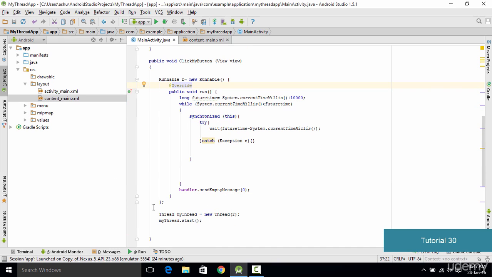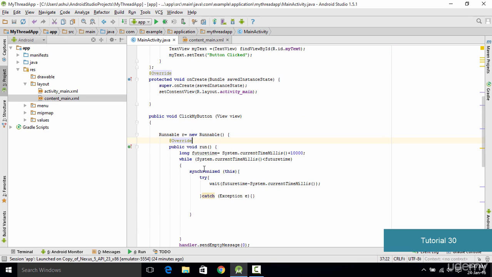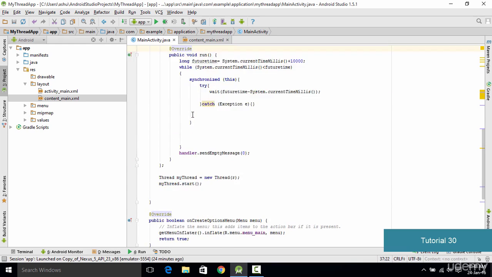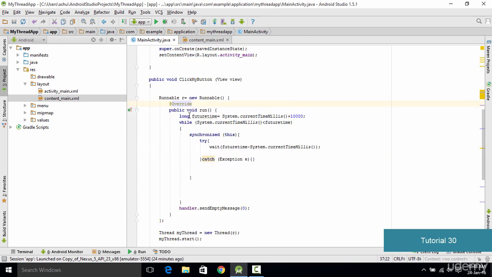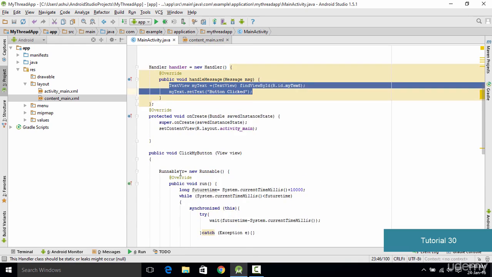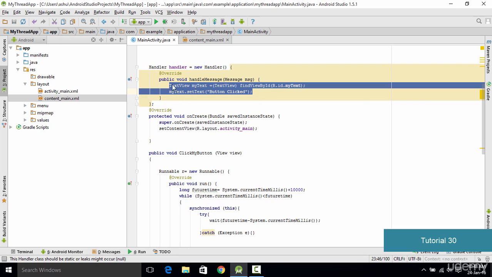Once we pass this into the function which creates a new thread, we simply go ahead and start this thread, and it is going to start a new thread for us, which is completely separate from the main thread. One more thing to remember is that this code, which was earlier present over here, should not be present inside the new thread, because we are going to make it run on our main thread.